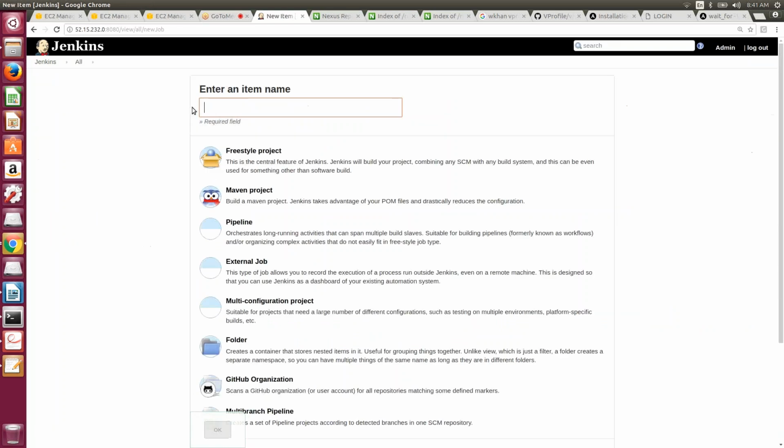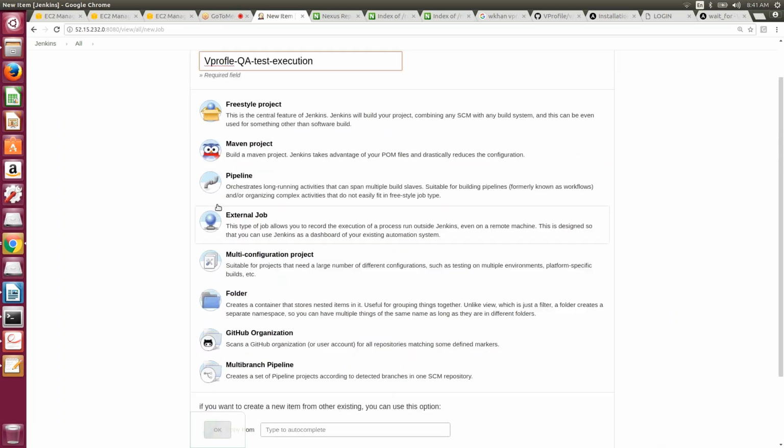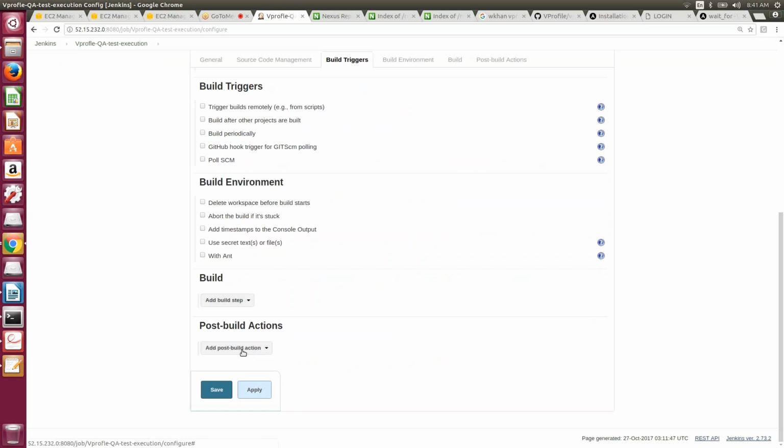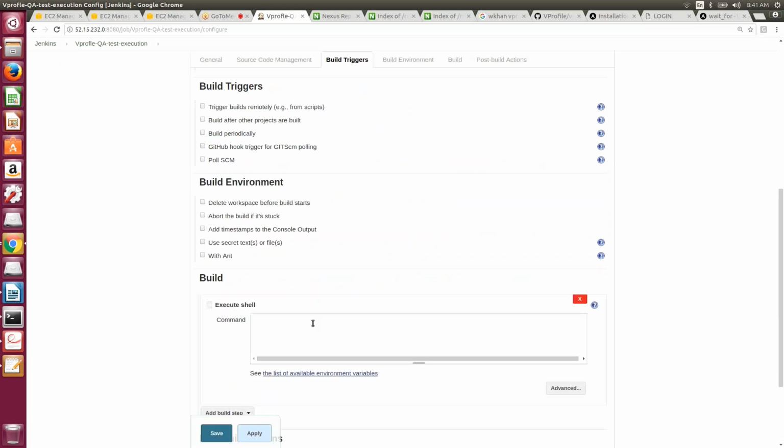New item, vProfile QA hyphen test. So I'm creating a dummy job, which will just put an execute shell, test case execution, like that.